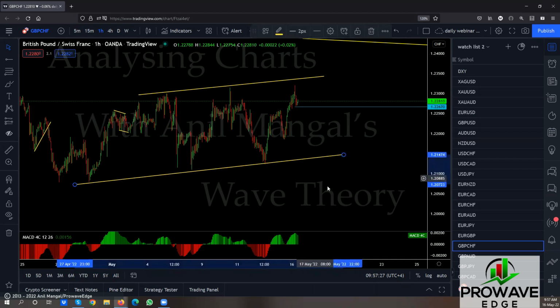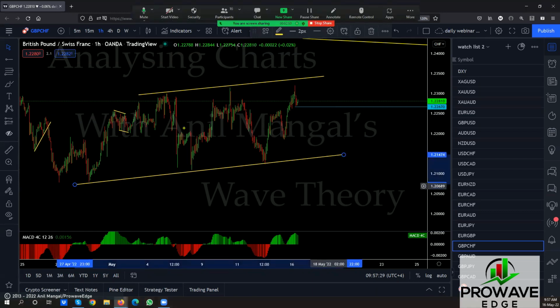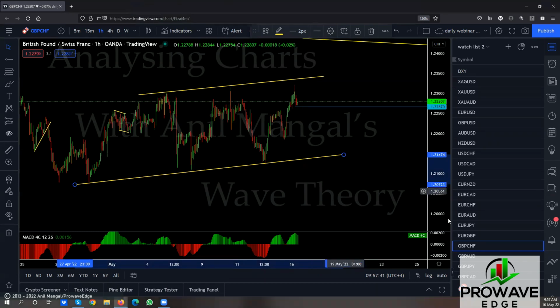Watch it when it comes to this low. At this point, you could make an assumption there's a complete pattern here. 1, 2, 3. 1, 2, 3. So I don't think it will consolidate here and go more, but if they do that, we'll ignore the buy. And if it starts to drop, we take the sell.